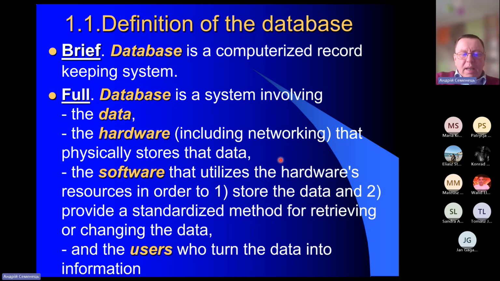Just I would add there, in that part when we are talking about software utilizing hardware in order to store data and provide standardized methods, I would add a third, middle point: organize data. Organize data, because it's a critical point in the definition of a database. Even if the simplest definition could be extended, computerized record keeping system, organized record keeping system.